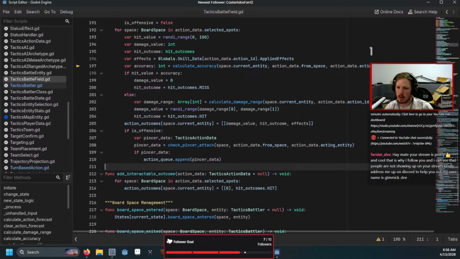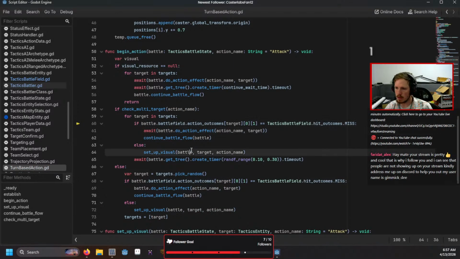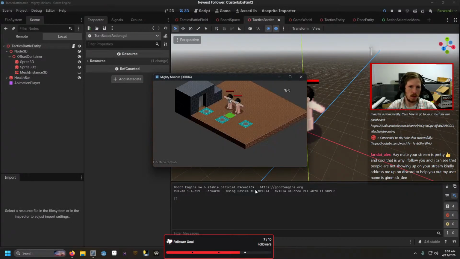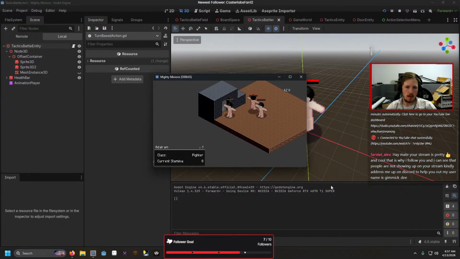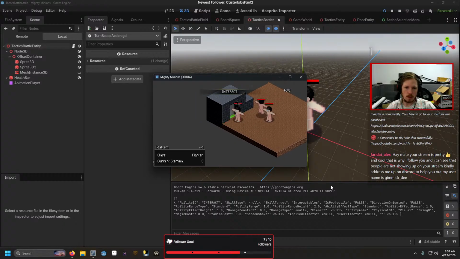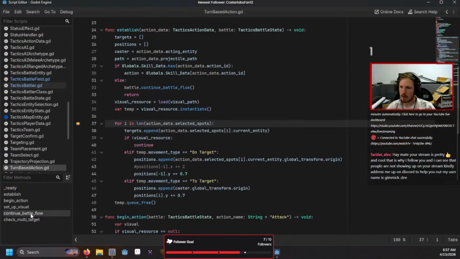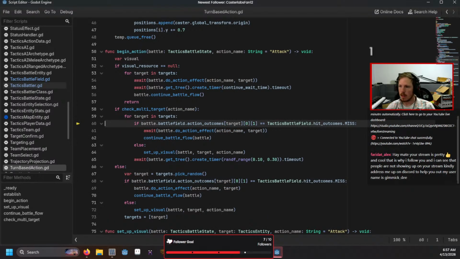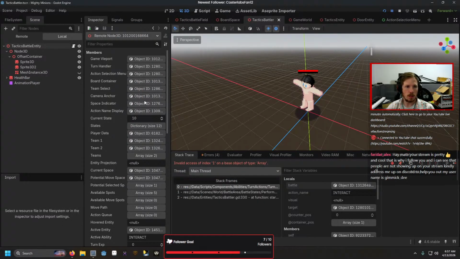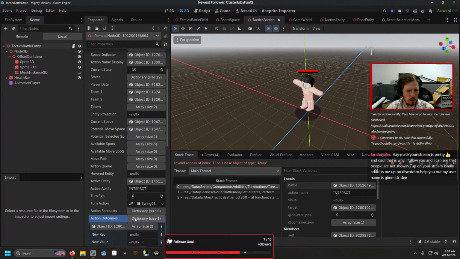That should be it. For now, it'll do the effect. So it should just. Yep, nothing. Get that breakpoint. Okay, so battlefield, action outcomes, boom.